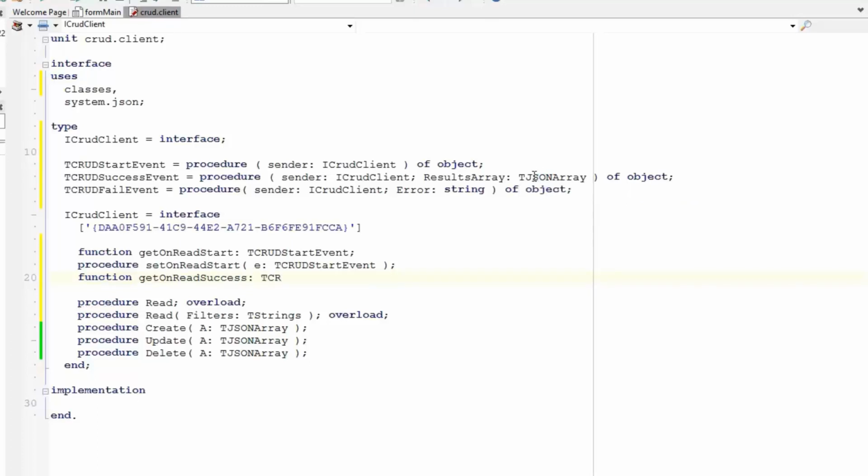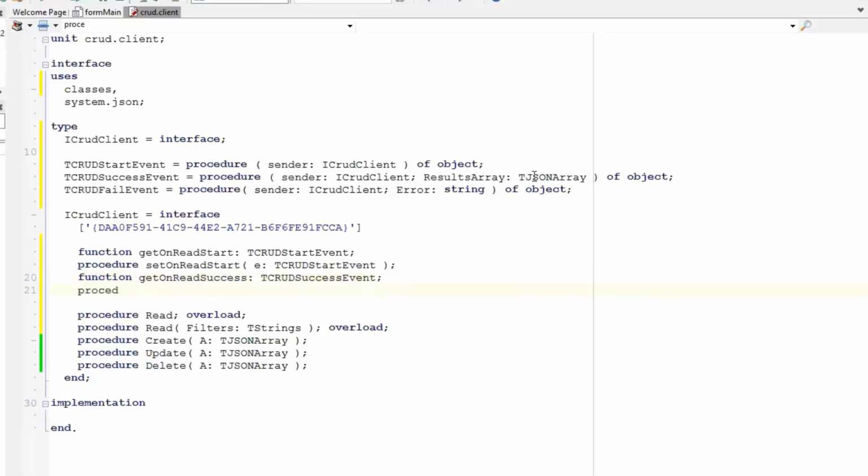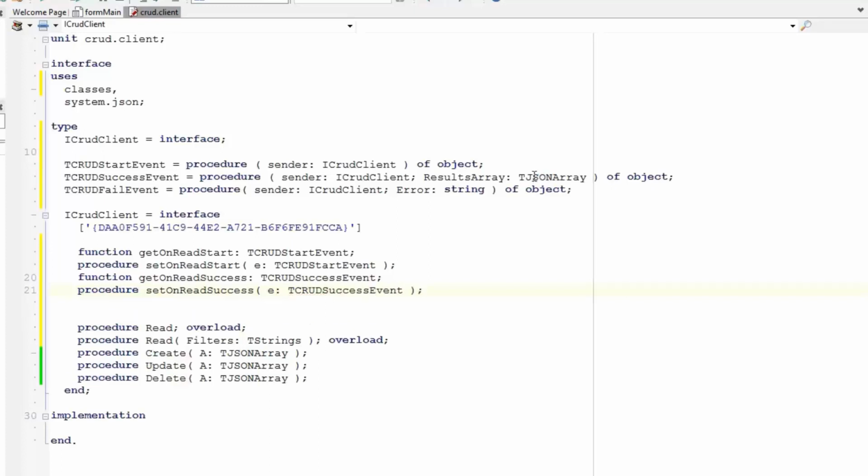So CRUD success event, set on read success, CRUD success event. Okay, and you don't need to watch me type each of these out, so I'll fast forward until I've got them done.